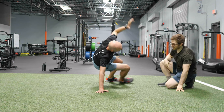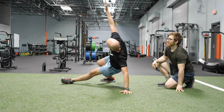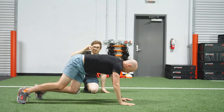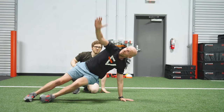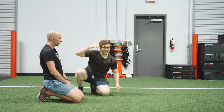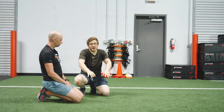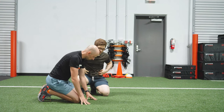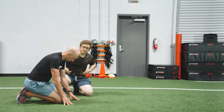And then Zach, let's go the other direction. Just make sure that straight leg goes nice and straight. And good, switch sides one more time. Just like that. Big thing on this one, you can rest. Big thing on this one is make sure the neck stays nice and long and relaxed. You don't wanna let the shoulders take over in the shrugging position. Keep the tension in the armpits and in the lower outer abdominals.